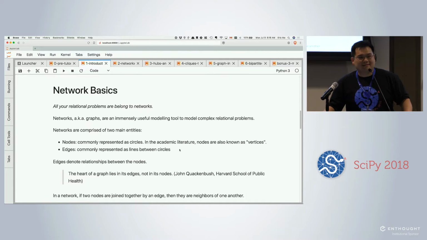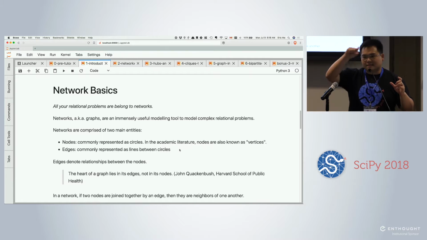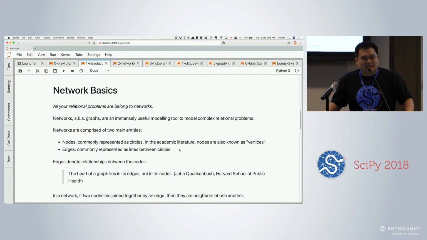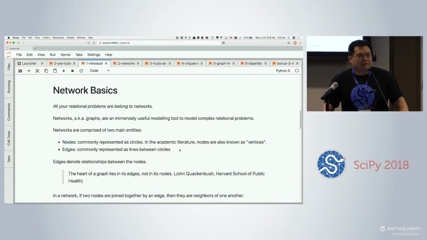How about the highways? Highways are also possible, right? So we can define a road network. We can say that these two cities are connected if and only if there is a path on the highway system between those cities, right? So the definition of an edge really matters. And if you think about it, what makes graphs interesting is not the particular nodes that are inside there, but how they're connected. It's how they're connected and the definition of connectedness that gives rise to the interesting parts of a graph.